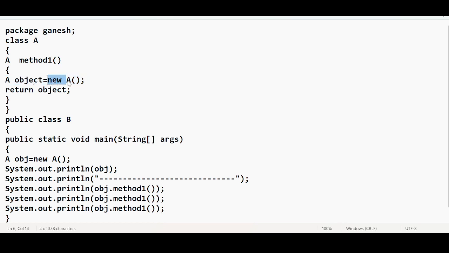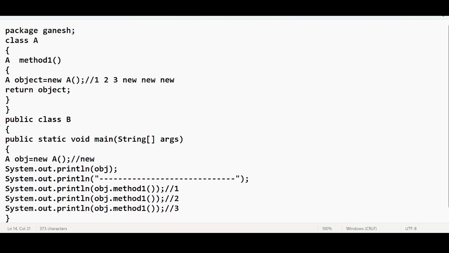So the new keyword is getting invoked for 3 consecutive times: first method call, second method call, third method call. So the new keyword is being used 3 times here, and 4 times if you consider the other one as well. Don't you think that 4 new objects will be created in the memory? The new keyword is being encountered by the JVM 4 times.